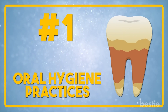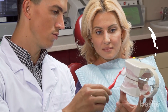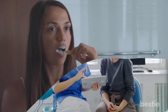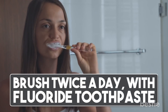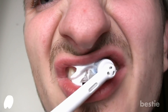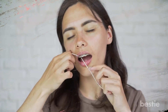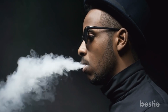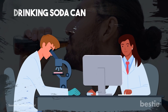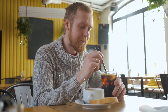Treatment. Oral Hygiene Practices. To treat periodontitis, your dentist will instruct you on how to properly brush and floss, and may suggest other oral care products like mouthwash. You need to brush twice a day with fluoride toothpaste — an electric toothbrush is also a smart option. Remember to brush for a full two minutes. You'll also need to floss at least once a day. If you can, avoid smoking or chewing tobacco. Drinking a lot of soda can also be bad for your teeth, potentially leading to cavities and visible tooth decay. If you can't resist a soda, use a straw to keep acid and sugar away from your teeth.